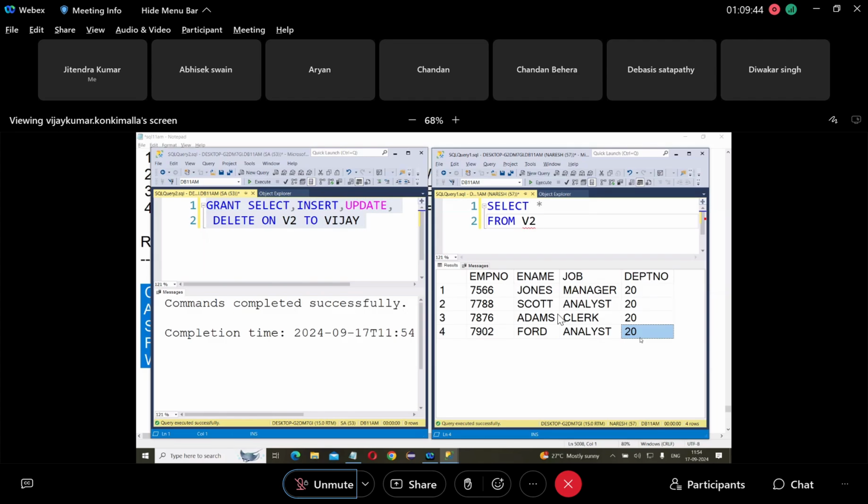Okay? Then Amazon, suppose a customer table is there. The customer table contains all the customers' data, the complete customer data. But one analyst is there in India. So he is allowed to access only Indian customers' data. He is not allowed to access US customers' data. Then what? Create a view, grant the view to the user.